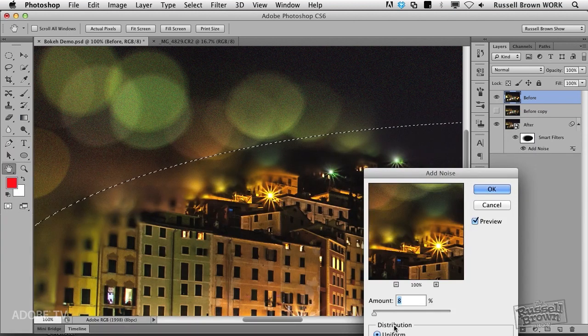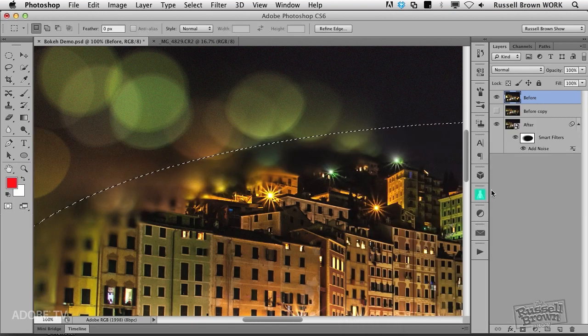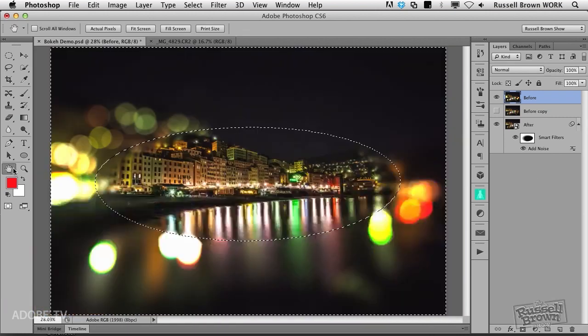What I can do now is go in and dial in an exact amount of noise for my particular project that gives it a more natural look again, giving me the noise that was in the actual night photograph. I'm going to reduce this a bit. Let's try 4. That looks better. So I'm bringing back in a little bit of noise to the area that I've blurred, a much more natural effect so that the noise across the image is uniform. Let's double click on my hand tool. Let's deselect from that selection, and we finished our project.